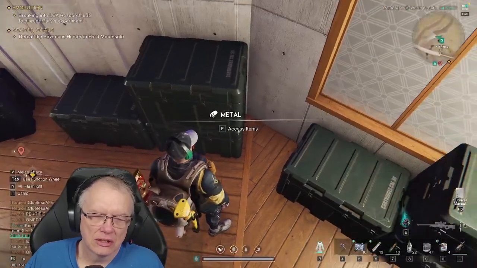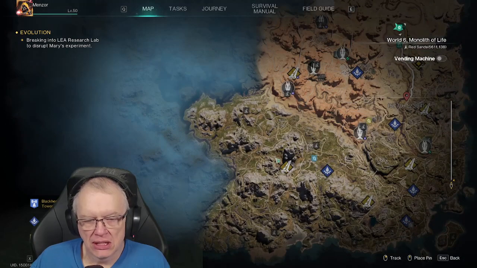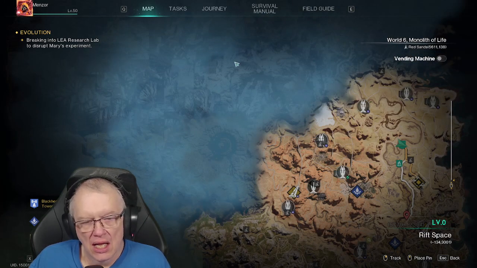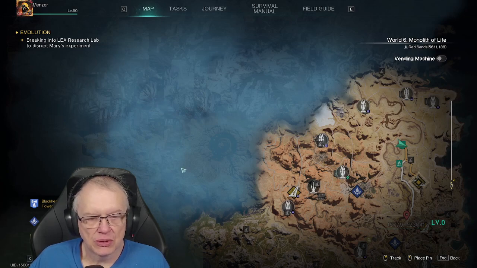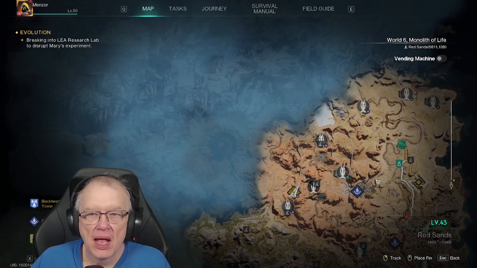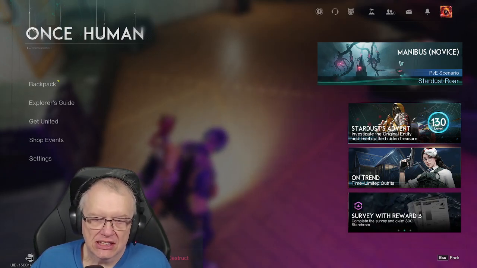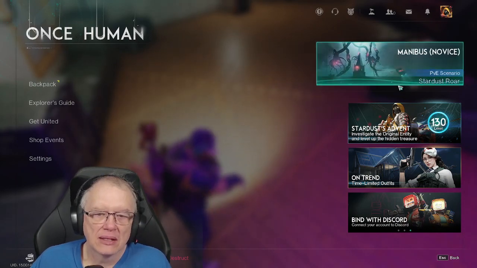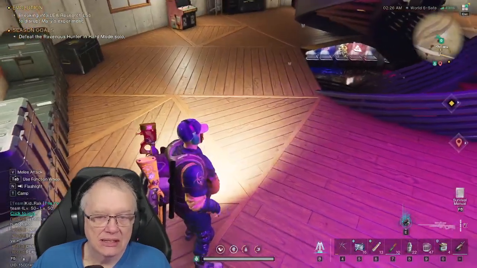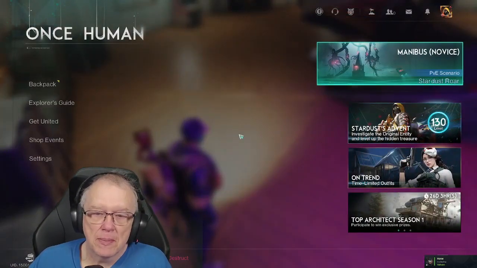Is it as large a world? Well, this map actually is really big. And this is more content that they're going to be releasing. They have not given a date for when this is going to open, but the way that it works right now is every 6 weeks there's a scenario. This scenario is Manibus. So it's a PvE. There is a different PvP story, but this one is Manibus.